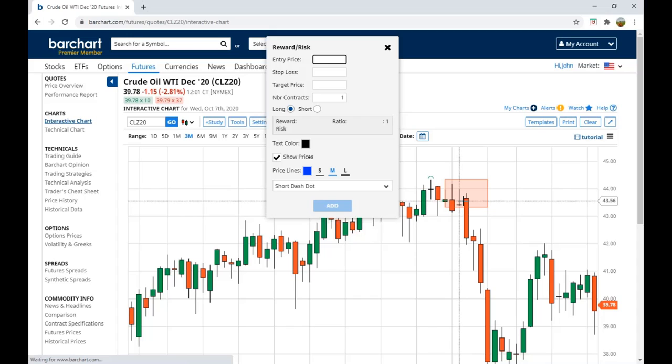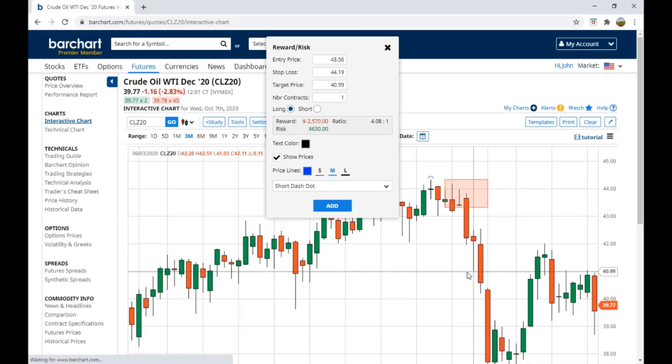Let's say we'll go right here. That will take that value, click once, and then I could put my cursor over where I'm going to set my stop, and then click there, and it'll record that. Then I could look for a potential target and set that there, and that would set up my risk reward.